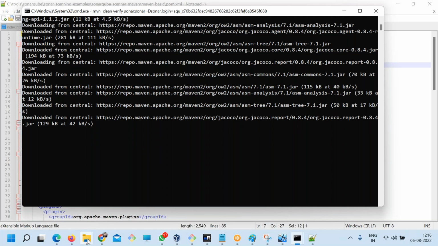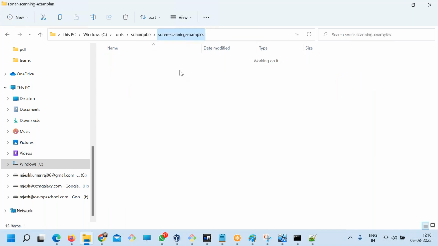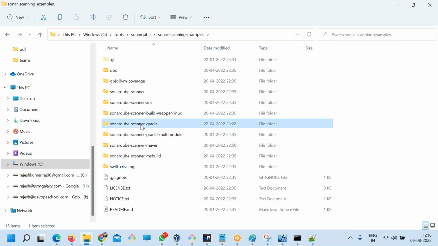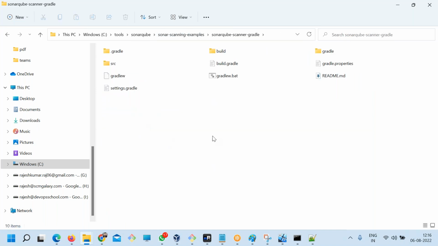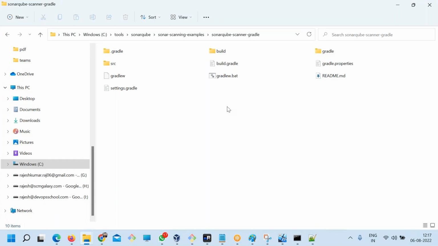Now I'll show you the Gradle way. How do you do that? I know that most of you don't know Gradle, but I just want to show you how the Gradle scanning is done. So in the Gradle scanning, first thing, same fundamentals. You have a scanner somewhere, and then server, and then access, and you run this one. So same way, you have to provide the server location somewhere. So where can we have it?